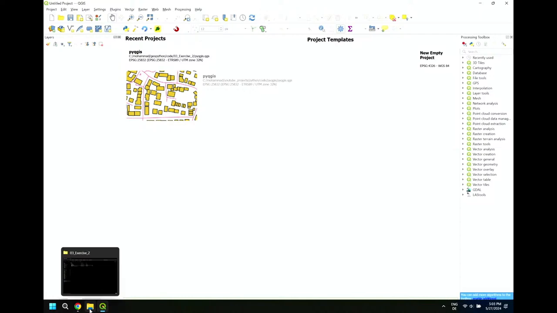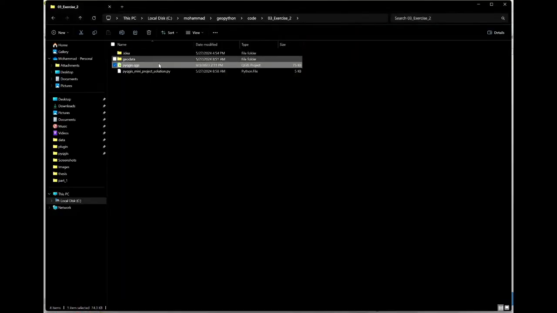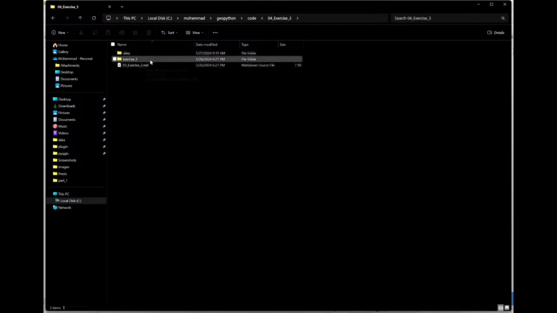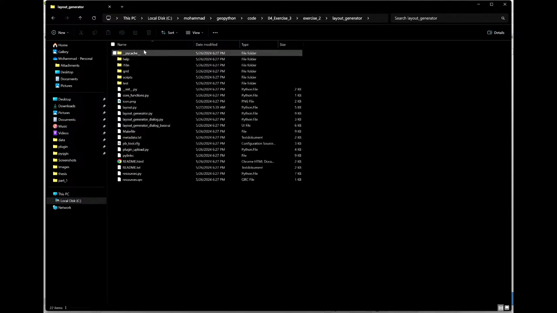Now, in order to save time, maybe I will just copy paste the UI file here in the layout generator.